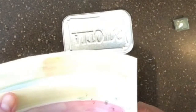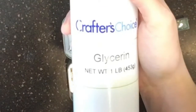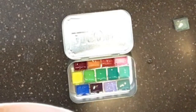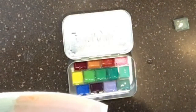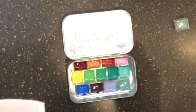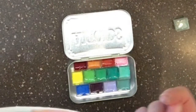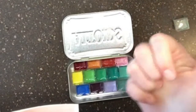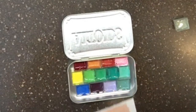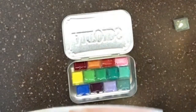I normally add glycerin to my paints when they dry. I get this for my soap making, but you can probably get it at a drugstore. I just get mine in bulk. Anyway, what was I saying? Yeah, I usually add glycerin, but these were so thick. The red was actually kind of frustrating me a little bit because it was so stinking thick that it kept wanting to come out like glue, and it was sticking to everything, not like my Reeves. My Reeves just comes out and squirts on there. But when I swatched it on here, I really liked how it came out.